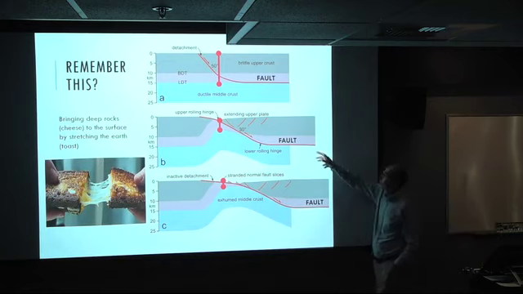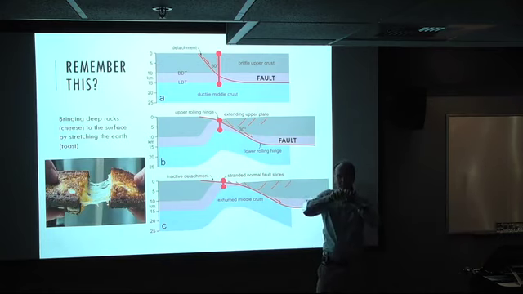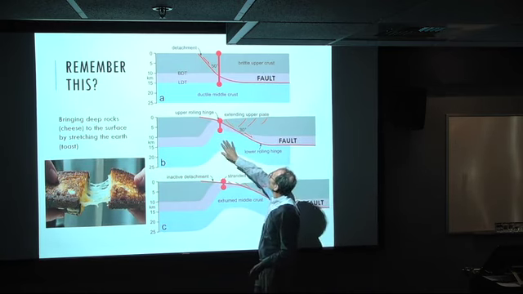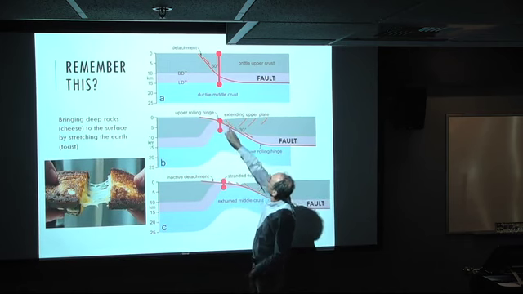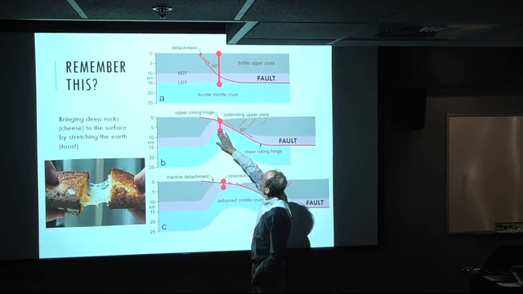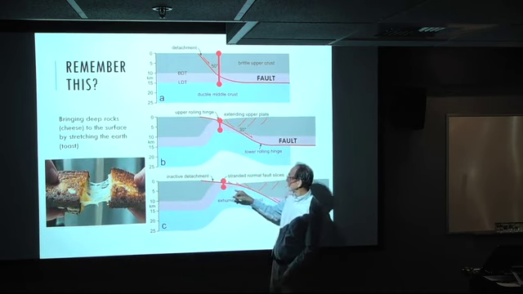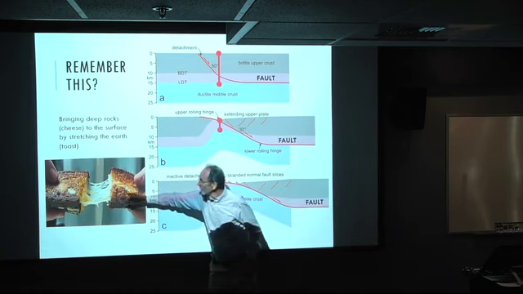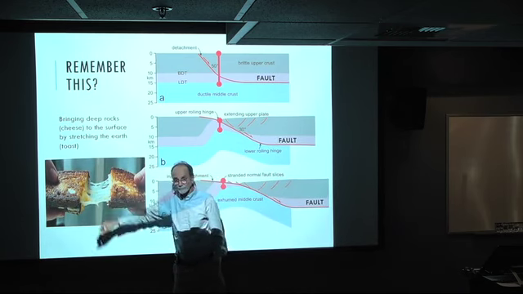But this was a picture we talked about last time. This is an example that we said that happened out in Nevada. As you pulled the rocks apart, you can see this blue area gets closer to the surface. It's originally buried 15 kilometers. Now it's only buried maybe 8 kilometers. Now it's only buried maybe a couple of kilometers. So by pulling things apart, you get the cheese to the surface, right?